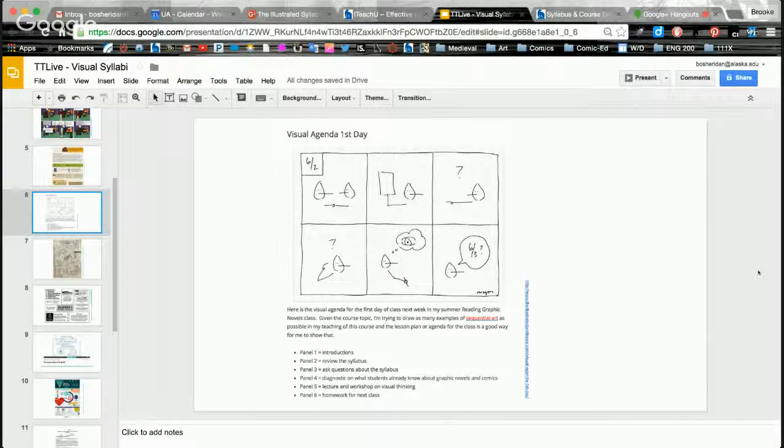Lawrence Musgrove is an instructor and a cartoonist, and on his website called The Illustrated Professor, which I link to here, he goes a little bit more in depth on how the non-artist can use visual formatting. This example here is the first day of a visual agenda for a graphic novel course, so it's sort of a meta approach to the content of the course. He's presenting really, really basic ways with which we're all pretty familiar.